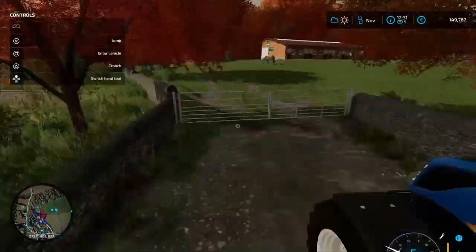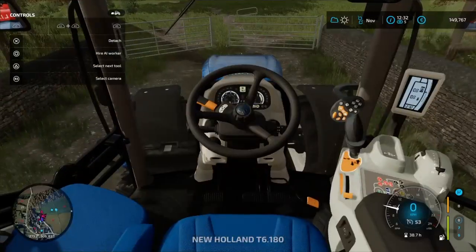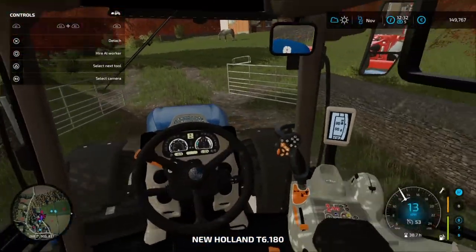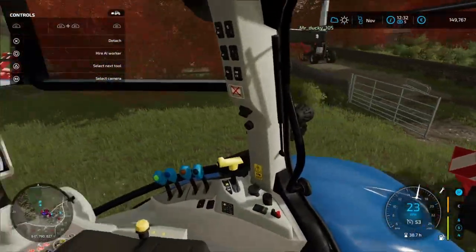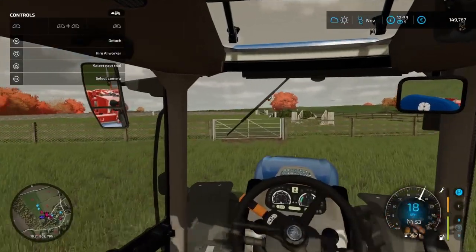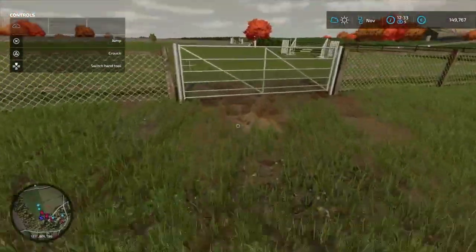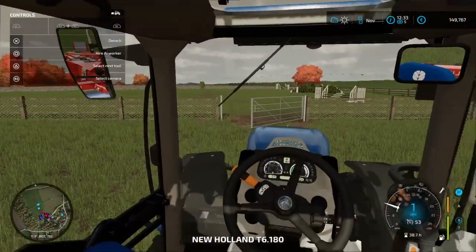I'll leave this gate open for Larry. Hopefully he'll close it now. But just push the gate open there, and I'll head on with the roller. And hopefully he'll close all the gates we go through. There he is behind us. Yeah, his name's Larry. I don't think I said that before. So, just so you know that.